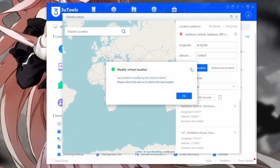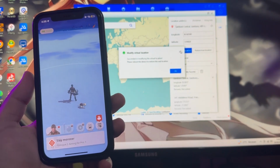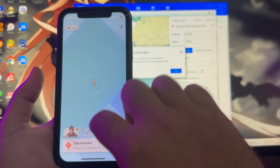Then click Modify Virtual Location too. Then, OK. Or you can search for the location on the map that you want. Go back to your iPhone device, then click that. You can check your iPhone device, then click OK.